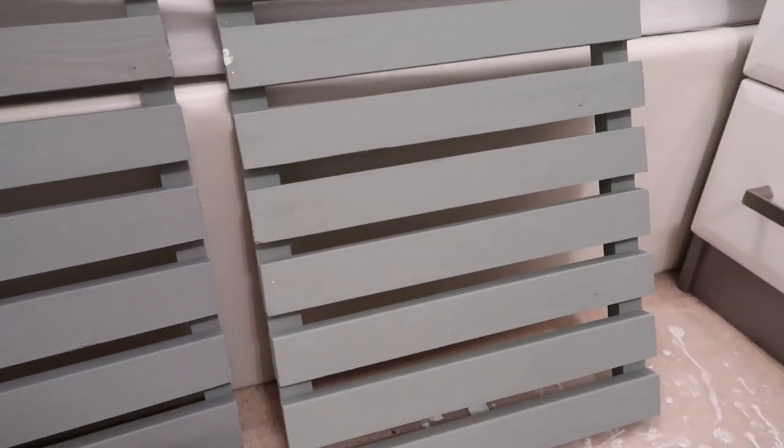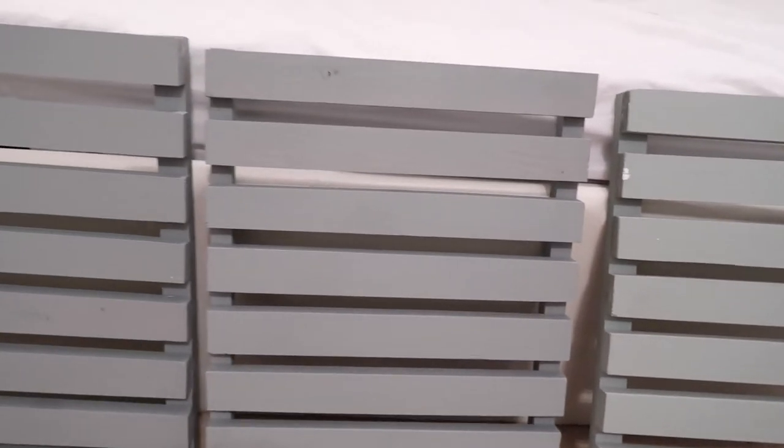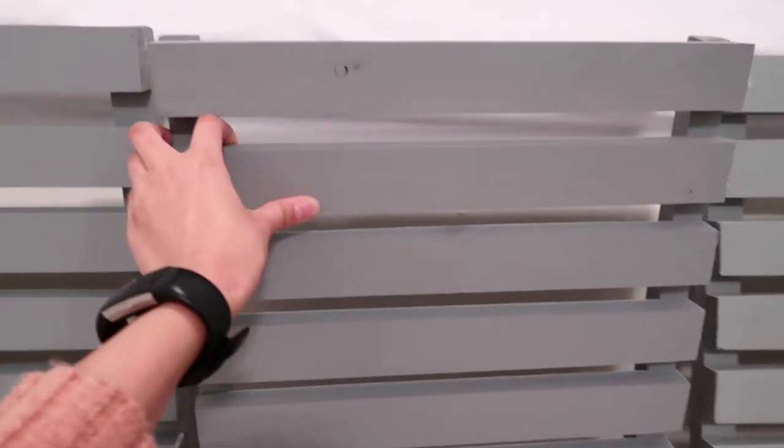And as I said, with the glue as well, I'm going to make sure that any visible glue is scratched off as best as I can, and then I'll do the paint touch-ups. But one thing I'm so impressed with is the glue. You literally can't rip this off. I tried to do it with the sample piece and got my dad to do the same, and it does not come off at all.